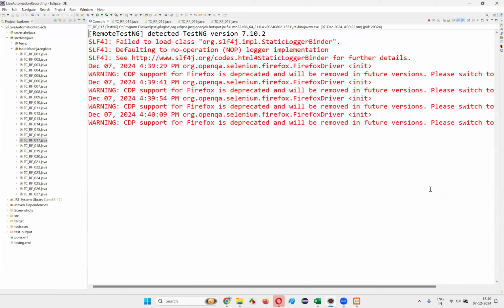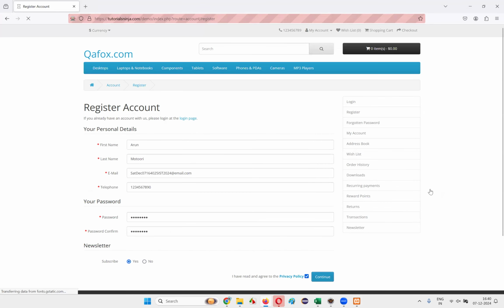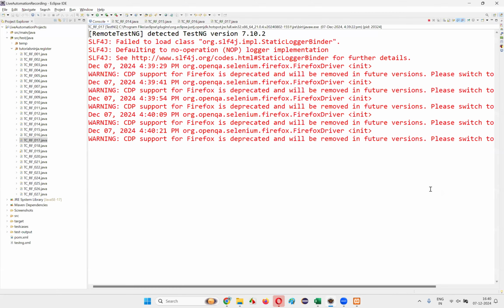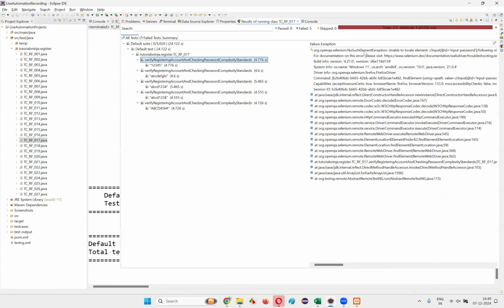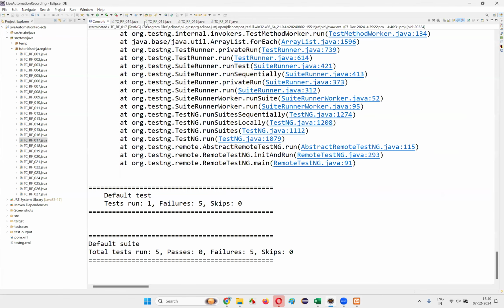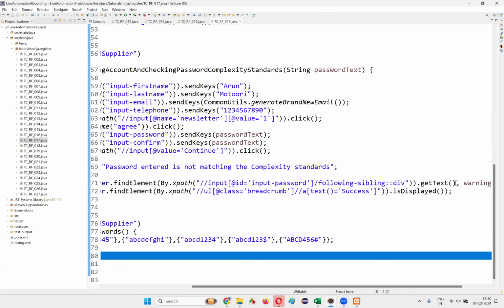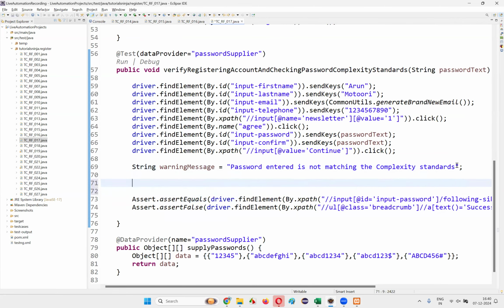Okay. Let all the tests run. I think it's the last one. Okay, so let's wait. Yeah, this time also it failed, but with the reason that a no such element exception is coming this time. So how to overcome this problem? Here, no such element exception also should not come. The reason may be that this may not be working. So we have to use try catch blocks to get the proper assertion error here.